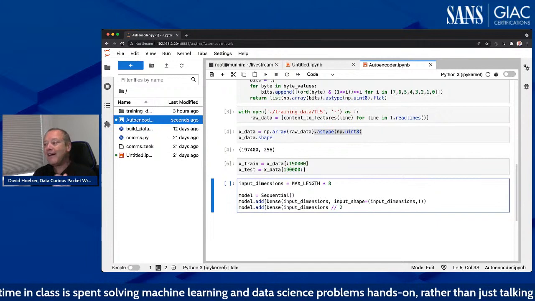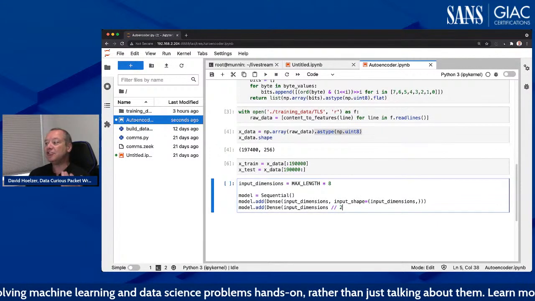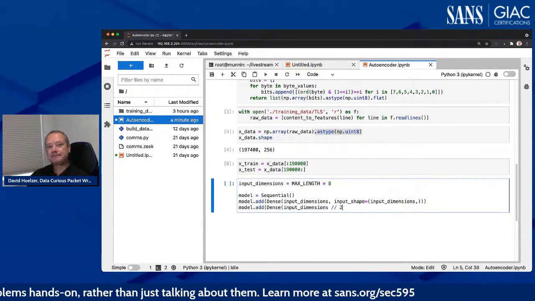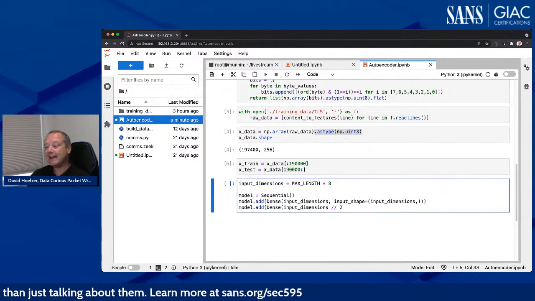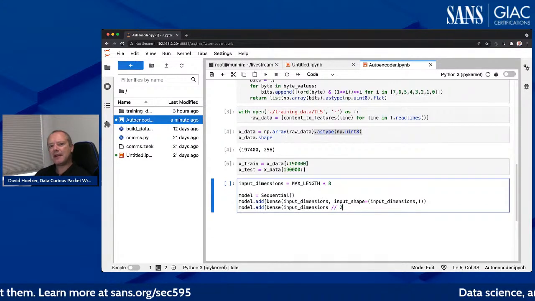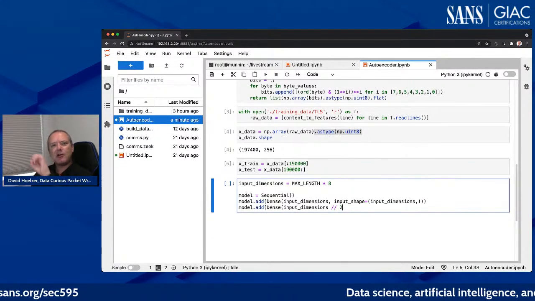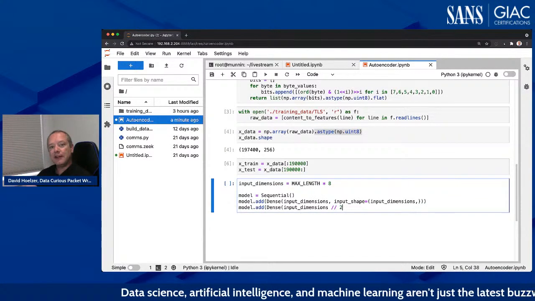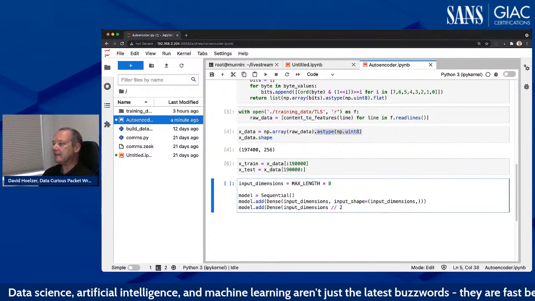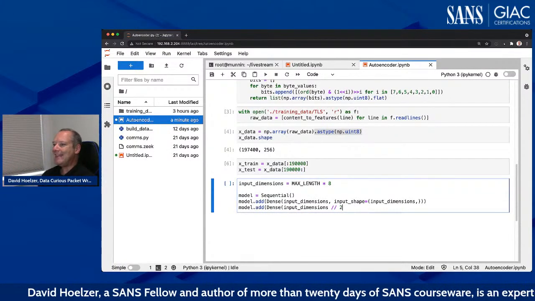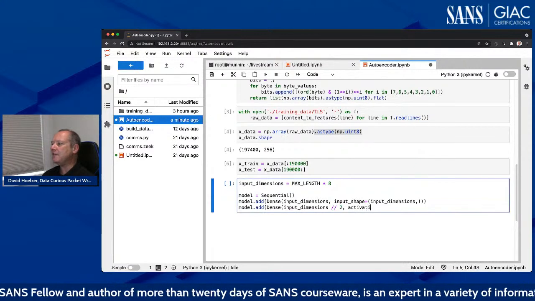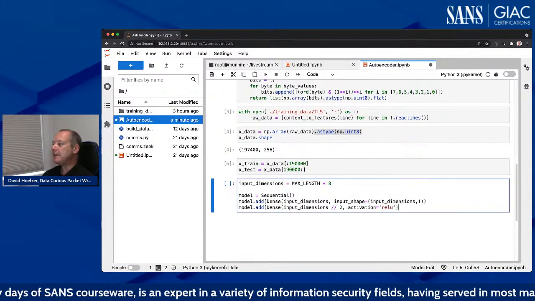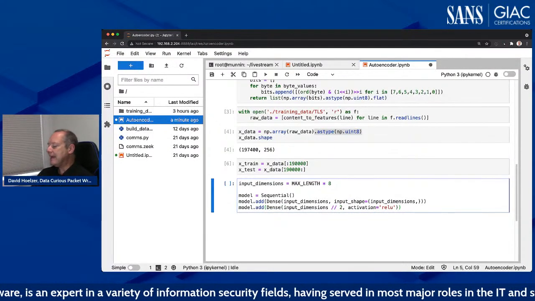Because of that, one of the things that I could imagine changing would be the number of bytes being sent in the input. Because I might change that, it makes a lot of sense for me to think about that up front now, so I don't have to rewrite the code and change all the numbers. So let me define all of these layers relative to the number of features I have. That just makes sense. So I'll say divided by 2, and then I need to define what's called an activation function. The activation function I'm going to use here is ReLU, which stands for rectified linear unit.